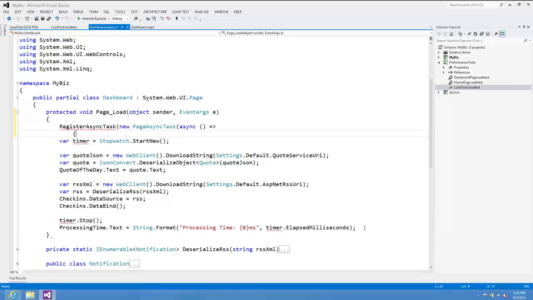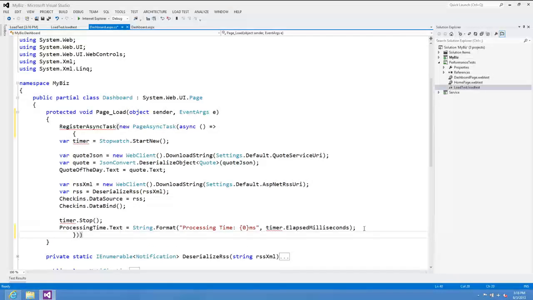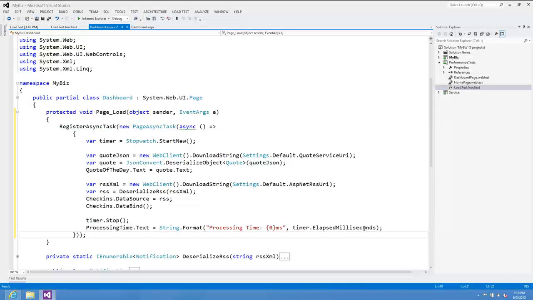In this, we specify a code block using a Lambda expression that basically says, here is a section of code that I want you to run asynchronously. Interestingly, if I had made the page load method async, then the ASP.NET pipeline, or the web forms page lifecycle, would have halted at that point and waited for all my asynchronous operations to complete. By doing this, I'm giving ASP.NET a handle to a task that I want it to run at some later point. ASP.NET will then pick the best time to run the task, and it's going to be just before pre-render complete.